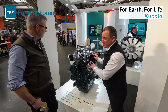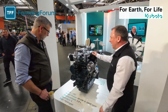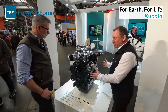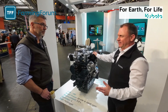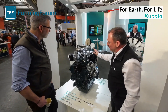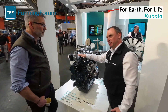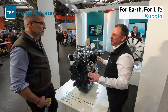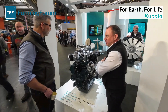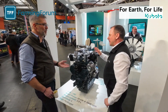The engine is so new we haven't even given it a name yet. We're calling it the 3.8-liter — it's a 3.8-liter, four-cylinder engine, an evolution from an existing platform. For our OEM customers, that's an important point. The engine displayed in teal or blue is already familiar — you'll find this engine in some of Kubota's own machinery products as well as our OEM products. Existing mounting and engine architecture are very similar.